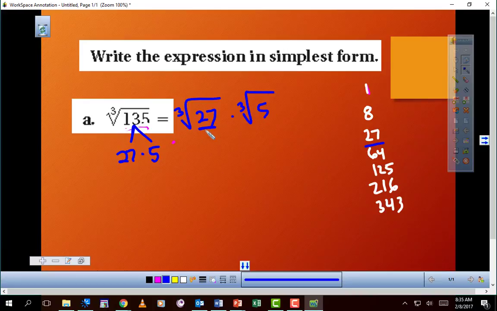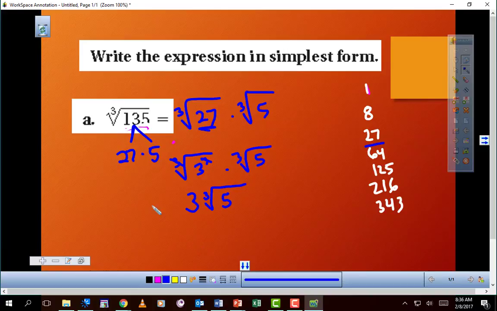Now this one we could simplify. Because that's a perfect cube, we could rewrite that one as the cube root of 3 cubed times the cube root of 5. Well, remember, an exponent cancels its root, so that cancels off, so we get 3. Now this, nothing cancels, so we could then write this portion as the cube root. We put a little 3 in there to remind us that it's a cube root, and we put 5 right here. Okay.